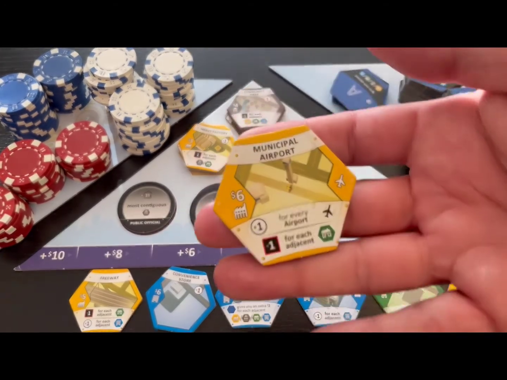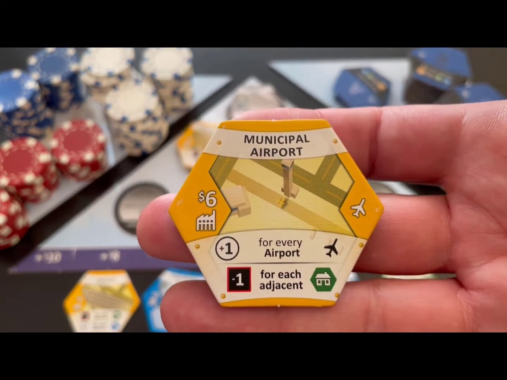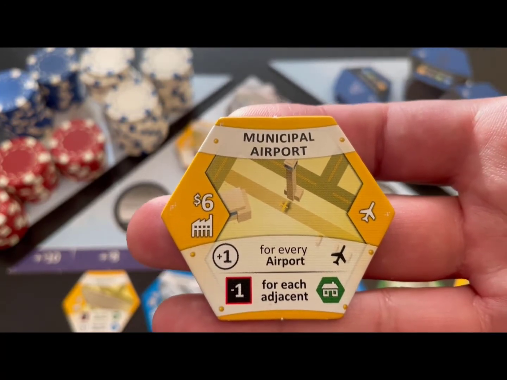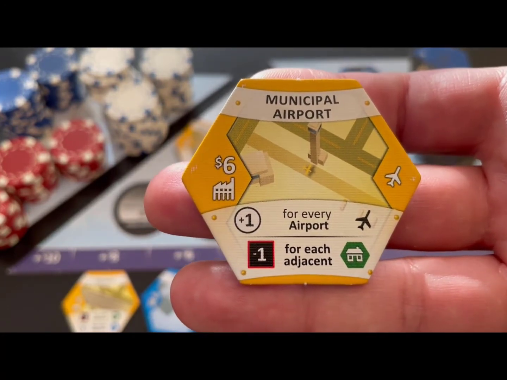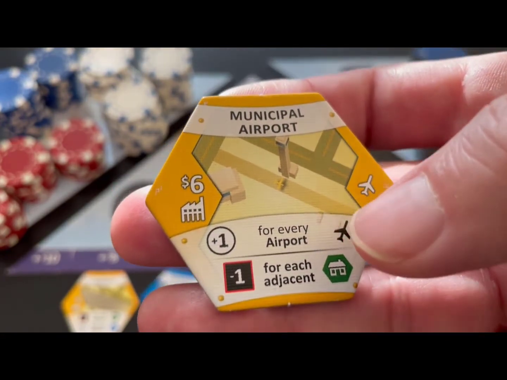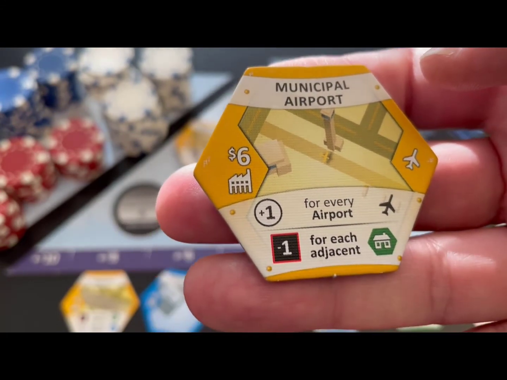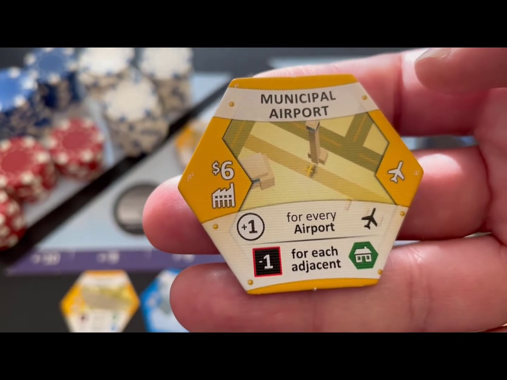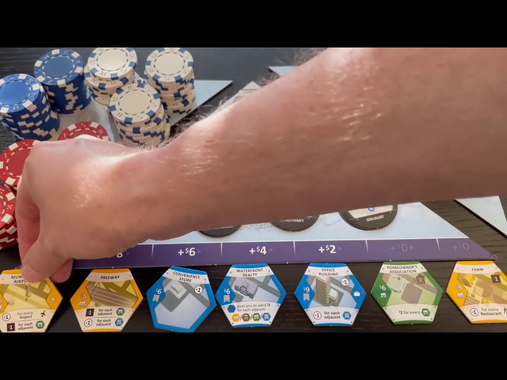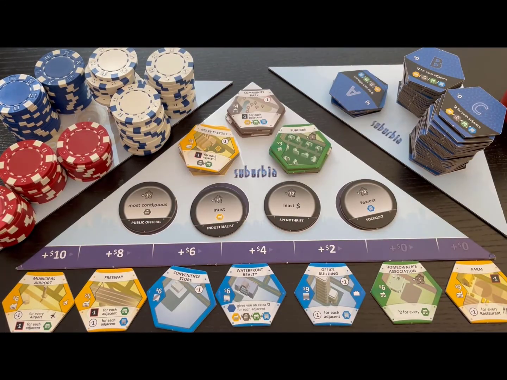The tile coming out. Oh, it's another airport. Okay, this is good for the player that already has an airport on the board. They don't have to buy this airport because if somebody else plays this, they will get a benefit. The red player who already has an airport right now, they're going to get a +1 income for having this airport anywhere in any of the other players' boroughs. So that is a good thing.